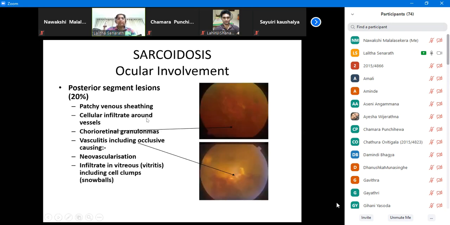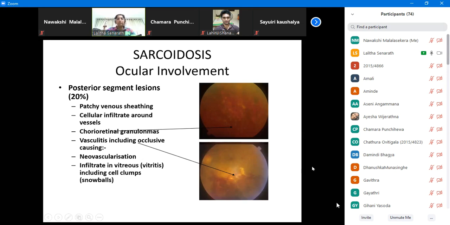The retinal posterior segment involvements are, can you see, there's a vasculitis, like candle wax. There's an inflammation around the vessels like candle wax dripping, and this is a venous occlusion, venous hemorrhages, a branch retinal vein occlusion, retinitis, and new vessel formation and infiltration.